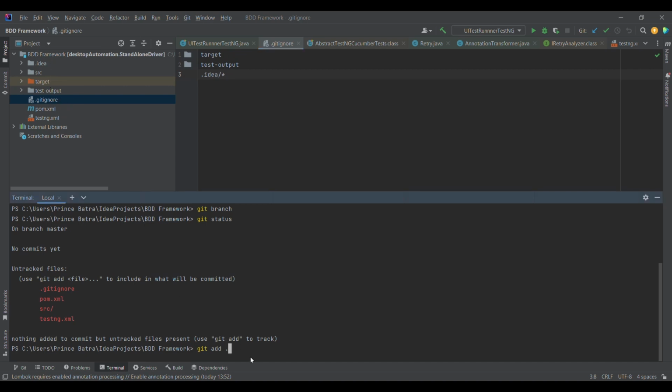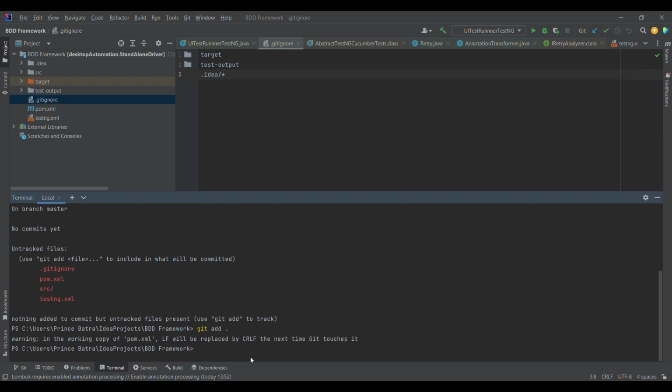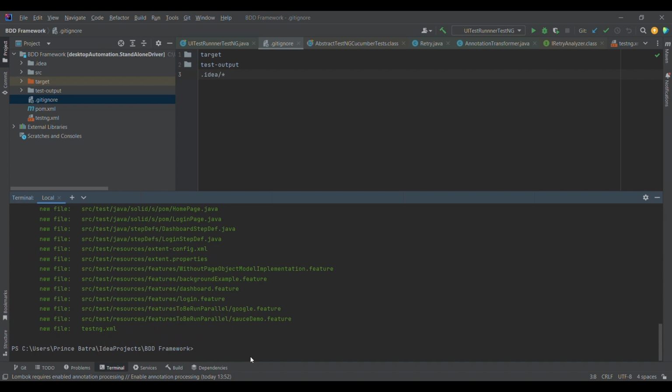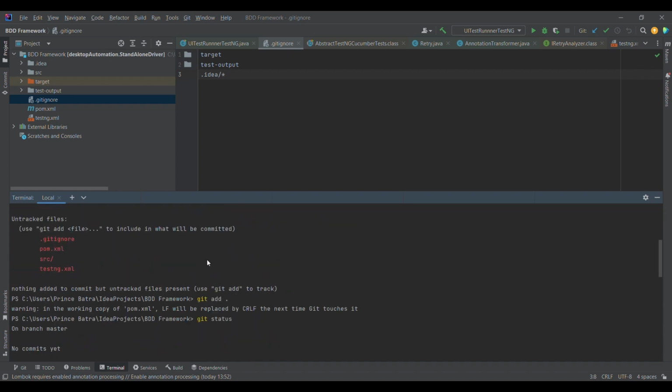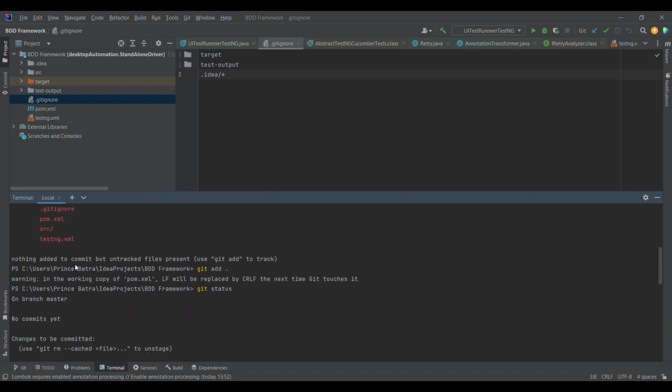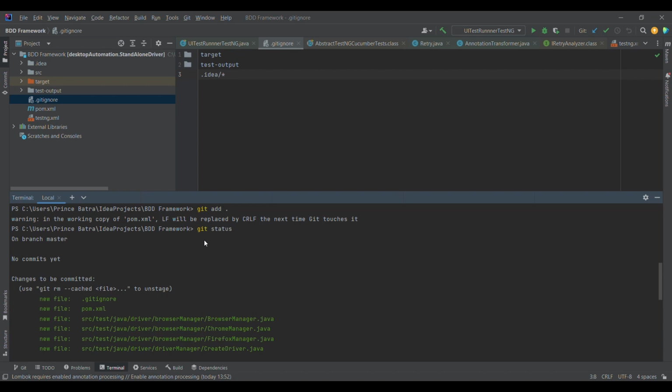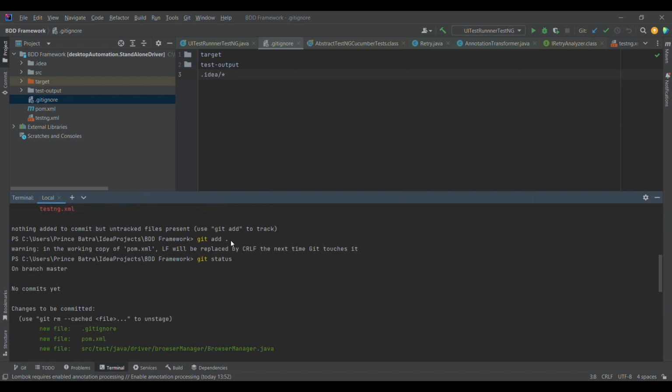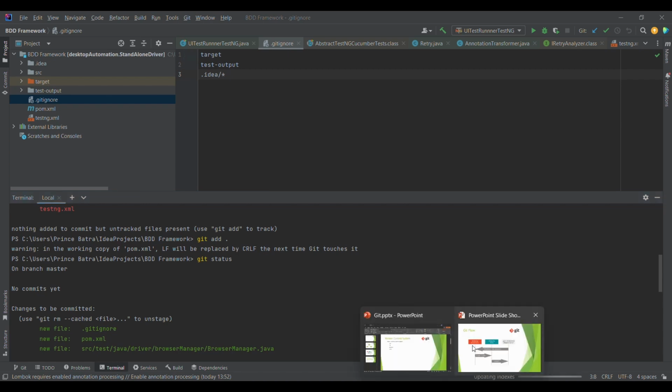Now I'm going to use git add dot, right? And now I'm going to type in git status. In the previous git status you were seeing the code in red color, which means the code was in the working directory. Now, using git add dot, we have added this code into staging, as discussed here, right?